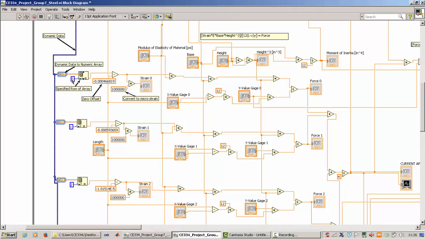And so that's going to split it into strain 0, then strain 1, 2, and then 3 is down here. Okay. And then when we get the strain measurements, we're going to set up our apparatus to a 0 point. We're going to set this number to 0, and then set all the 0 offsets to 0. Then we're going to run the program and see what the strain measurements are.